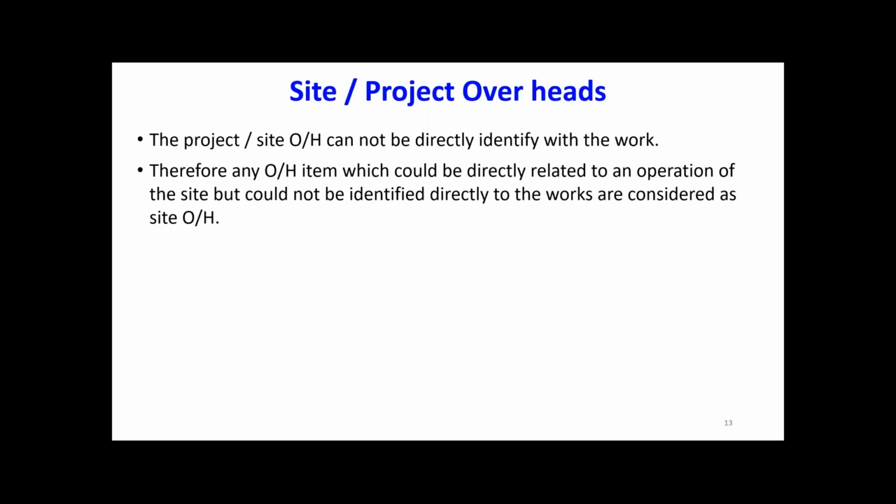Now, for example, generally the site overhead items you can see during the construction, but after the construction you cannot see. For example, tower crane. Can we see it after the finishing of the project? No. Can we see the site offices, storeroom, right? You can't see them. So to complete the project, you need them. But once the project is done, you don't need them. So those are site overhead.